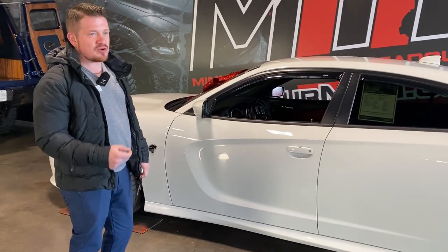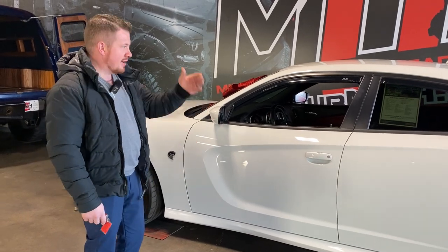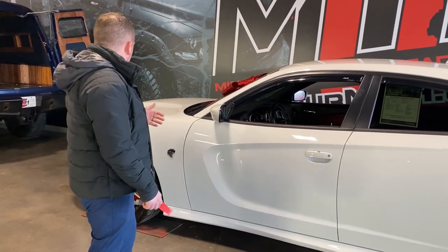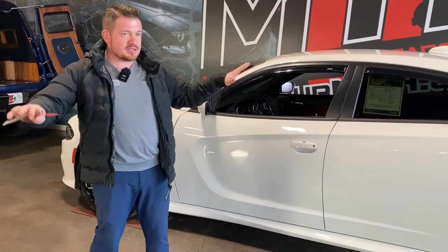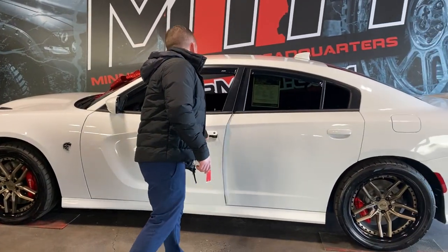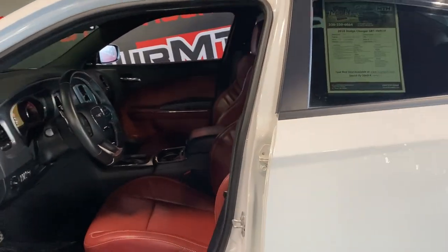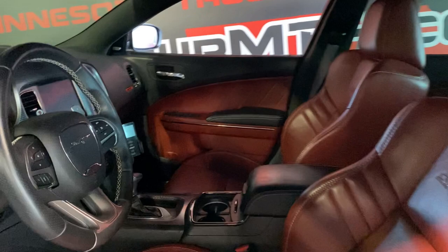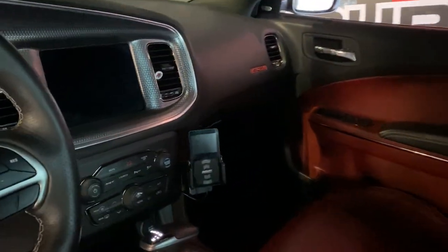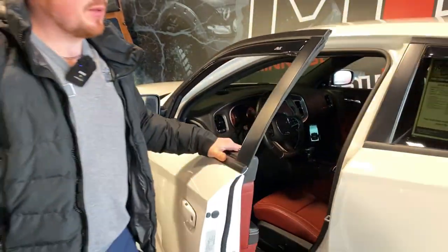It's just that additional wow factor. On top of sounding really bad — it's a Hellcat motor — when you get to the car show, you've got the sound, you've got the look, and then all of a sudden you drop the bags. It's just a total package. Of course, this one can't go without the red interior, all the creature features, and then some. It's got everything but the sunroof — and for me, a sunroof is just one more maintenance item down the road. You forget to shut your sunroof in the middle of summer and you get a thunderstorm — that's never fun.